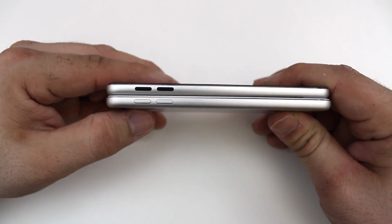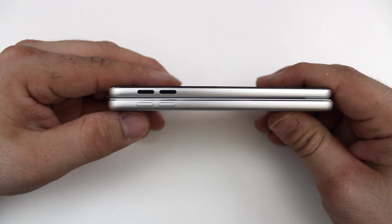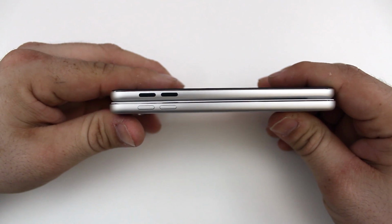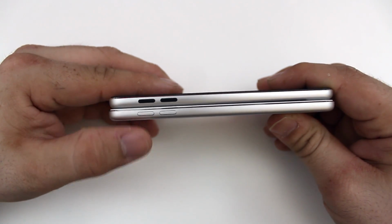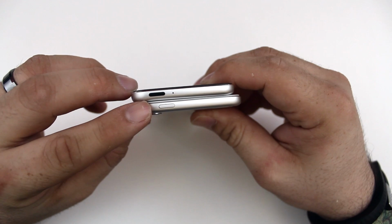Taking a look at the other side, you'll notice that the volume buttons are actually made out of plastic on the 16GB model, whereas on the 32 and 64GB models, they are actually made out of aluminum, matching the color of the body. On the top side of the device, you'll also notice a difference in the lock button.